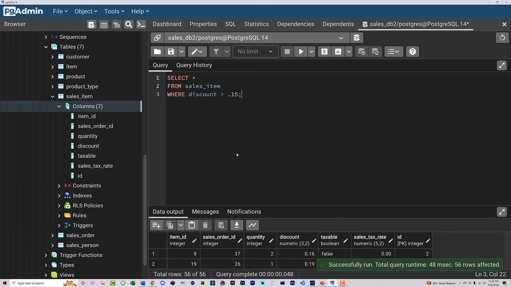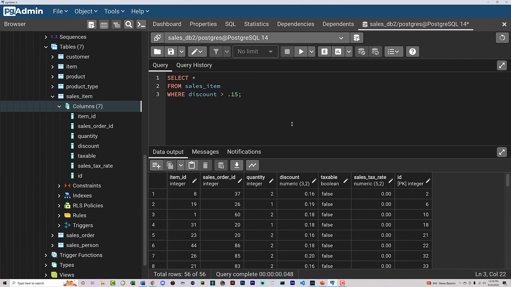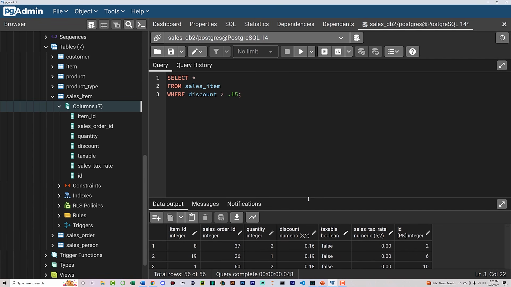And you can see here it is. I just hit F5 instead of clicking up here. I just did that in the beginning of the video. I'm not going to do it anymore. So you can see there you get your different results out there on the screen. And your discount rate is going to be, I don't know if you can see this, but it's 16. Let's move it up here a little bit. 16, 19, 18, 18, and it fits the condition. So very, very important first step.